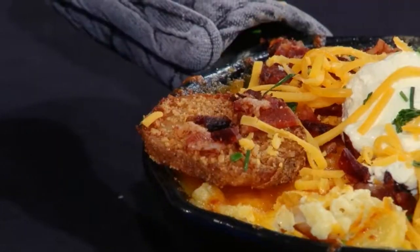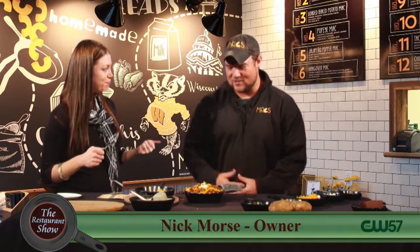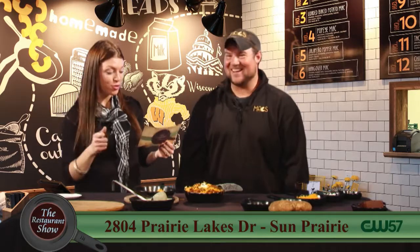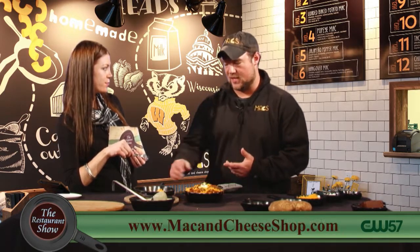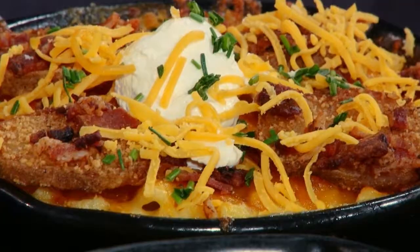I couldn't see why — I mean, I couldn't taste why. This is awesome. We're looking for a low-carb option, so just add some potato on top of your macaroni. It's winter, and it's great to have a good hearty dish. It's an indulgence, and we know that, and our guests know that, and we're happy to oblige. Does this come in this particular size? This Mac and our Hangover Mac are the only two that come as the Mac Daddy — that's our larger size, and it doesn't come in a regular. There's a lot of stuff that goes on it and it just overflows the smaller skillet. So you're getting a lot of bang for your buck — the Loaded Baked Potato only comes as the Mac Daddy size.